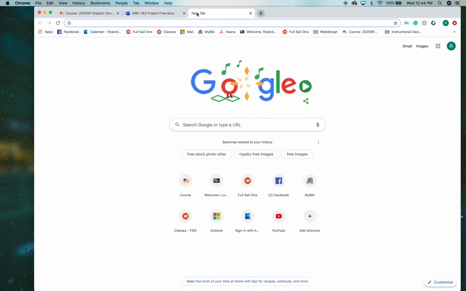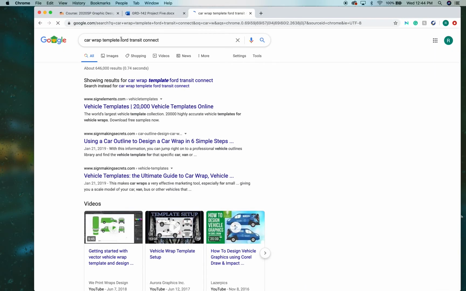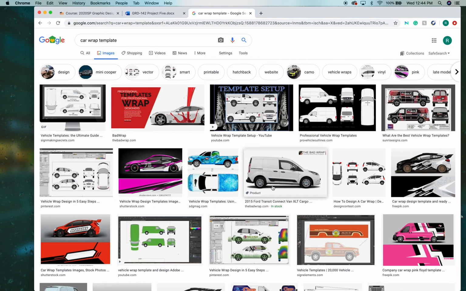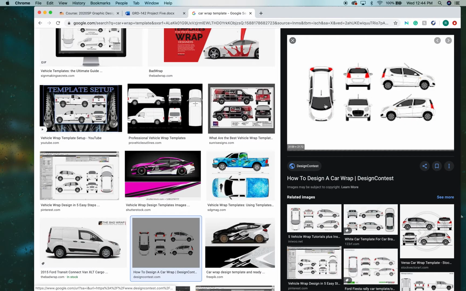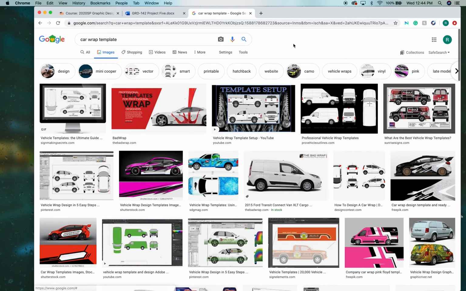Again, just search car templates and what type of car you're thinking. If you don't know cars very well, then you could just do car template. And there are tons of them. You're going to want these flat, more illustration-based ones, not like this one.